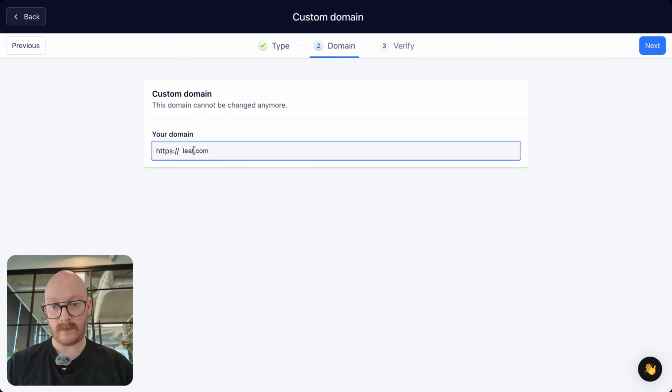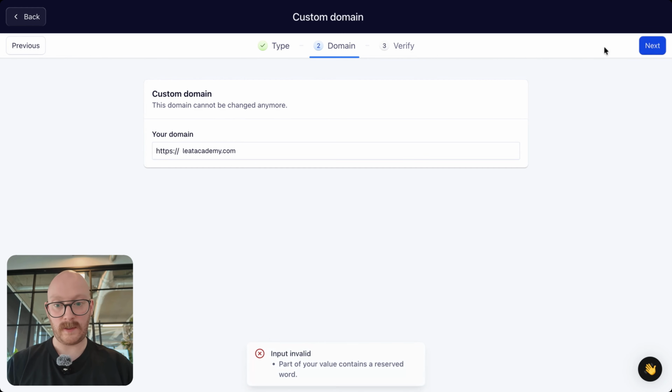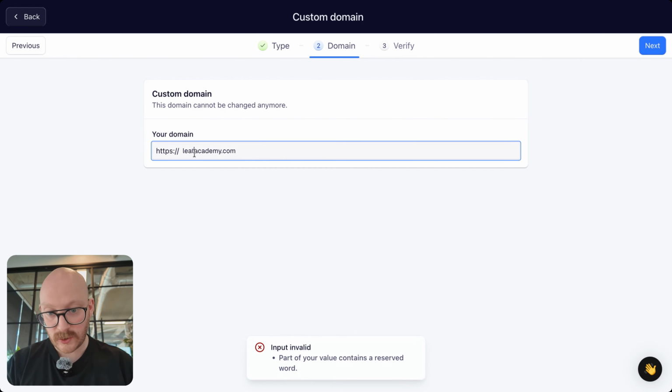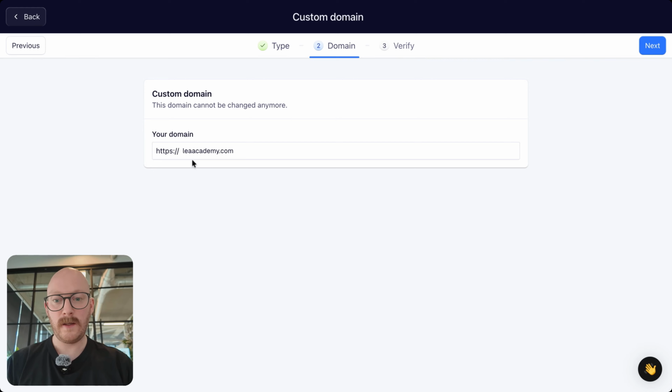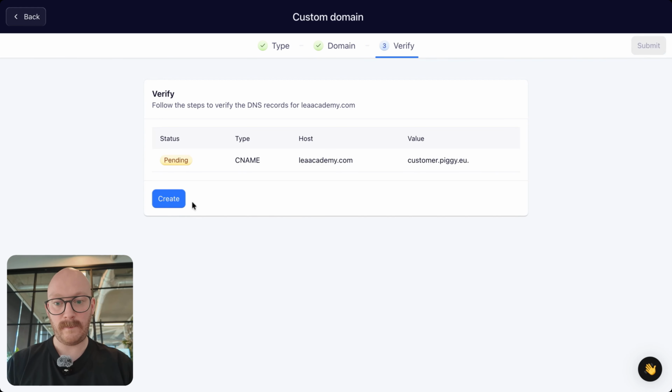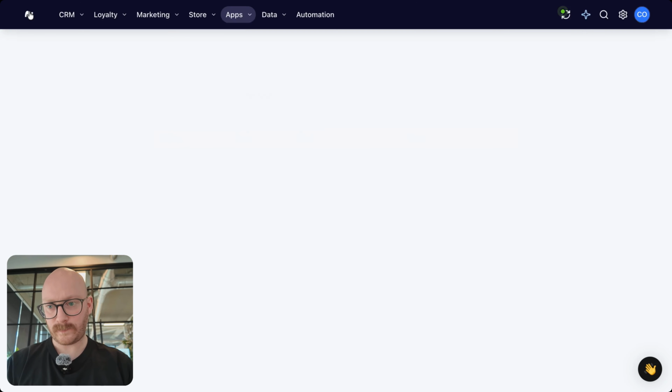So for example, leatacademy.com. Then you're going to click through to next. I need to change this because the word Leat is actually prohibited because it's our own domain. So I'm just going to remove the T and click through to next. And then you can click create here if you would like to.